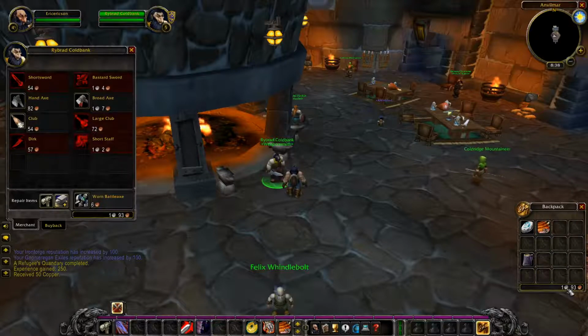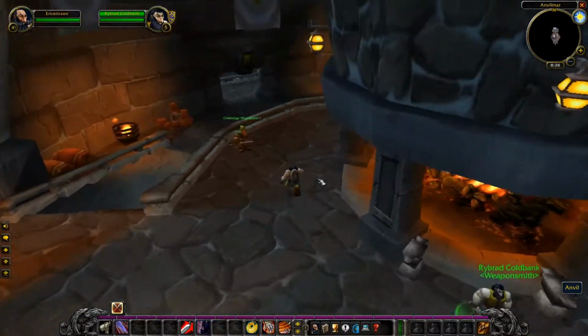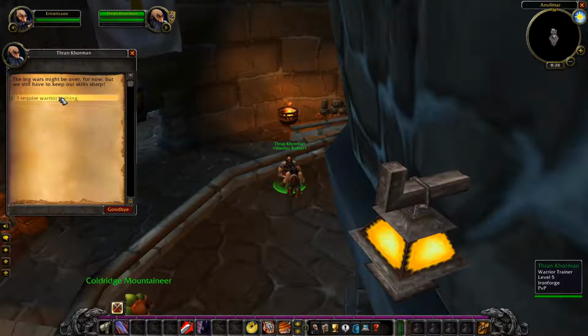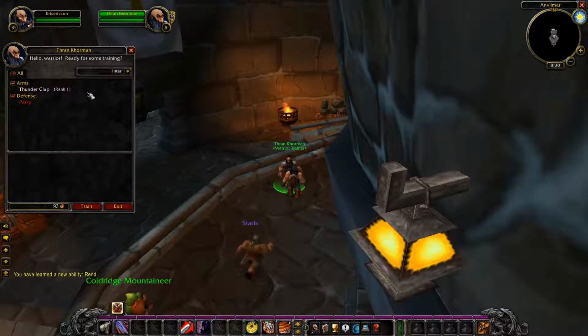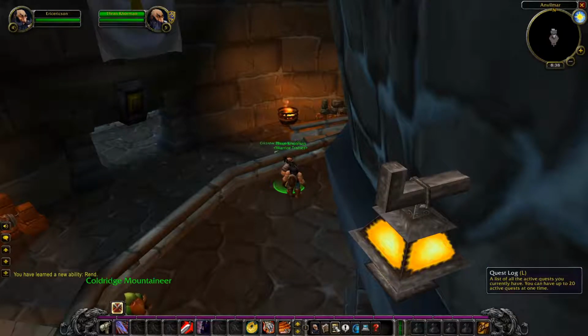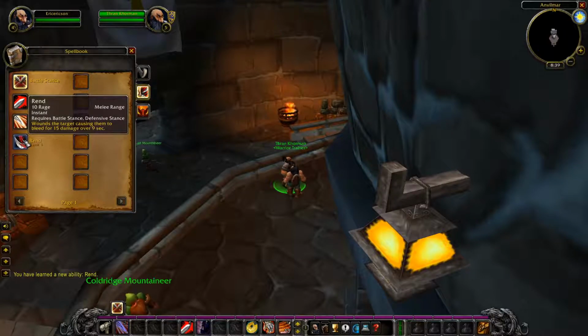We're just shy of having 2 silver. See you soon. I don't think we're going to need 2 silver. I think we can only buy one more thing from the warrior trainer anyway. That is Rend. Causes a bleed. Sounds pretty good. And these other 2 are both level 6. So we'll pop that on here too.